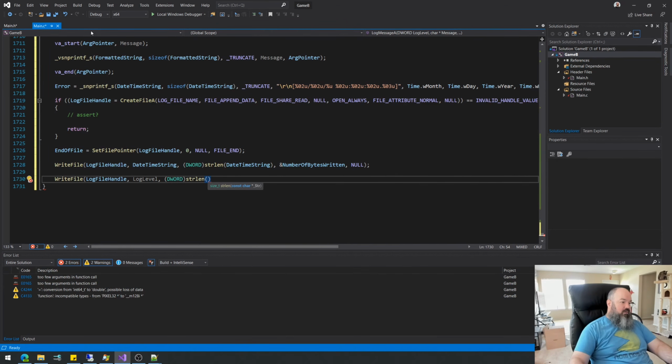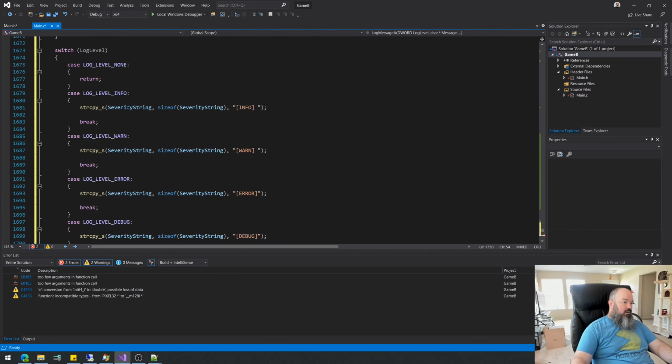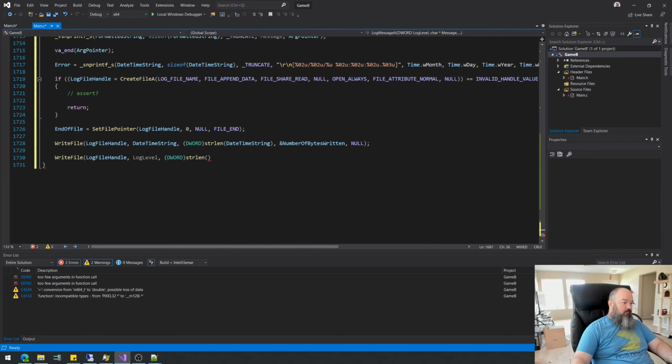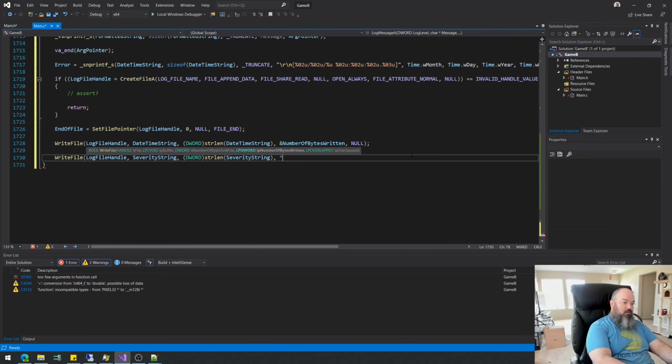Oh, no, that is not it. That's not it. Severity string. That's what I wanted. Severity string. Length of severity string. Number of bytes written, and null.